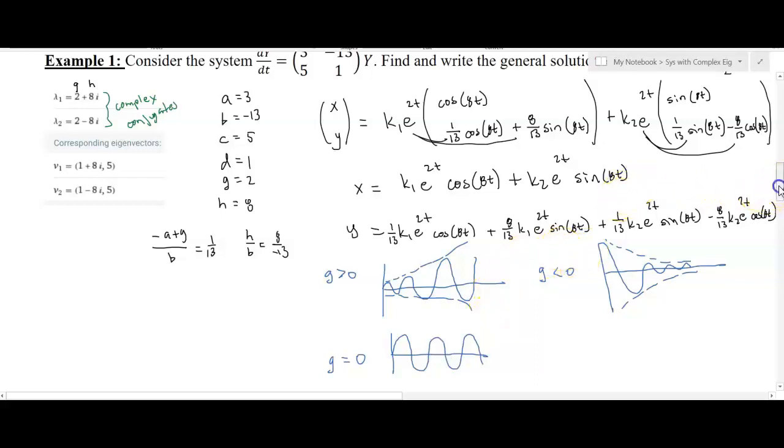So as a result, that helps us think about what's happening to both x and y, because x and y are both doing this. They're both doing the same thing. It just so happens that y has more terms in it, but they are all the same e to the gt cosine ht or e to the gt sine ht with just different constant coefficients.